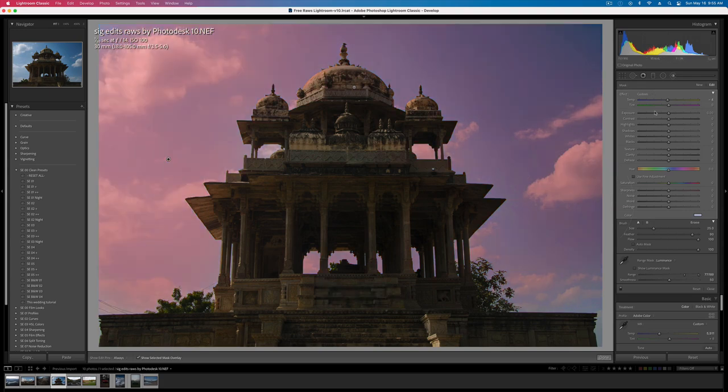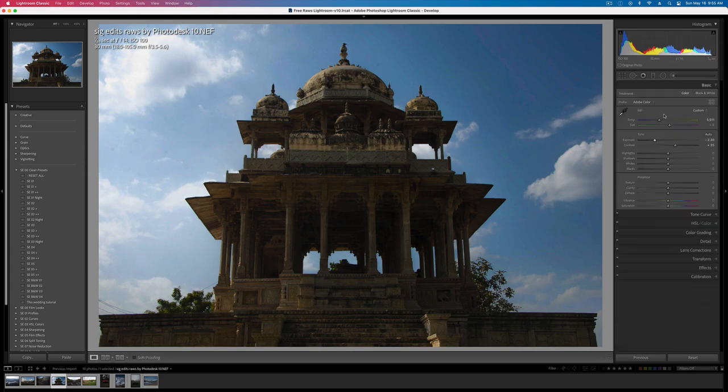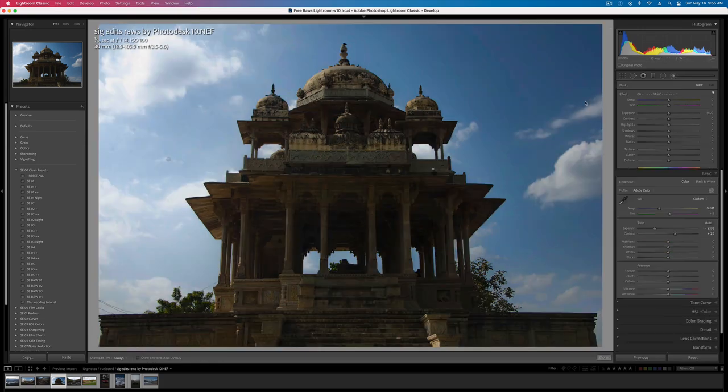Next, we can grab our exposure, take that down a little bit more, take our highlights up though, and our whites up. And what that's going to do is darken the blue part of the sky while keeping the clouds nice and bright and hopefully maintaining a lot of our actual contrast. I'm not liking the amount of color we are adding to this photo, so I'm going to try and find the sweet spot somewhere around there. Before and after. So we've taken back a lot of the detail in the sky. We've brought out some more detail in this structure.